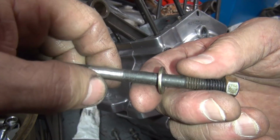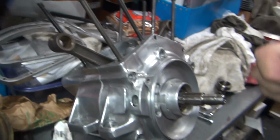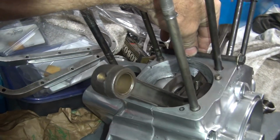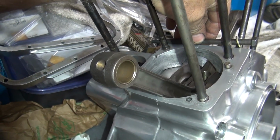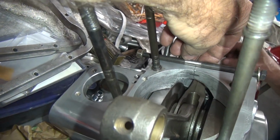Yeah, but I don't know if you ground enough. Well, I don't know. Not very even. Well, you just got to turn it to the right spot. The intention of doing this was you turn it until you don't have to find the right spot. That might go all the way down here. So you see how much it's hanging in there?